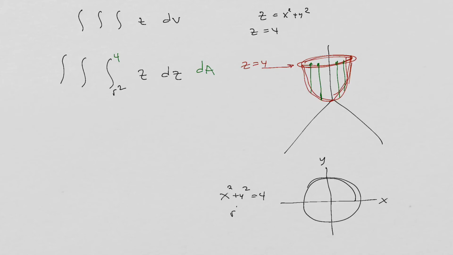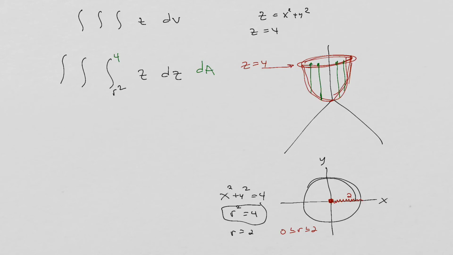So, of course, in terms of cylindrical coordinates, x squared plus y squared is r squared. So this is the exact same thing as the equation r squared equals 4. And then if we take the square root, we get r equals 2. So if we think about my bounds for r, the smallest value for r is 0, where I don't leave the origin. And if I go all the way to the edge, my radius is 2. So my values for r go from 0 to 2.